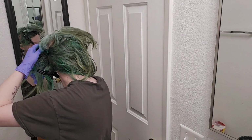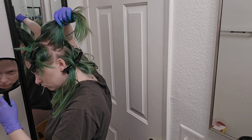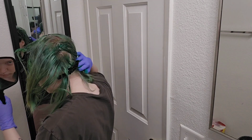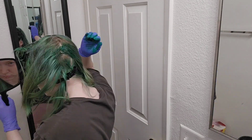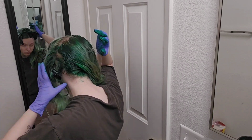And I'm not even dyeing anything. I'm just trying to get it situated so that I could see the spot. But the camera can see it fine. I just can't in the mirrors. And it looks really dumb. But yeah. I'm not smart.